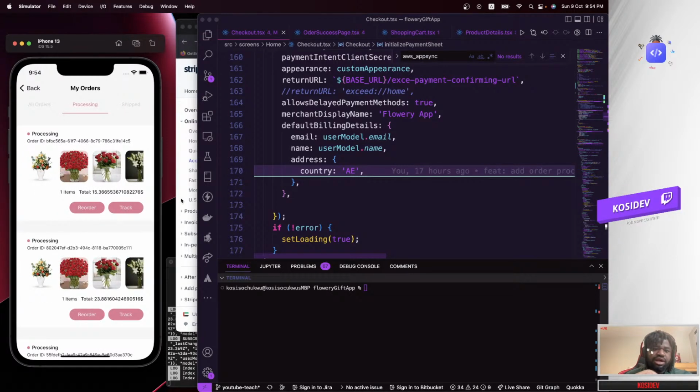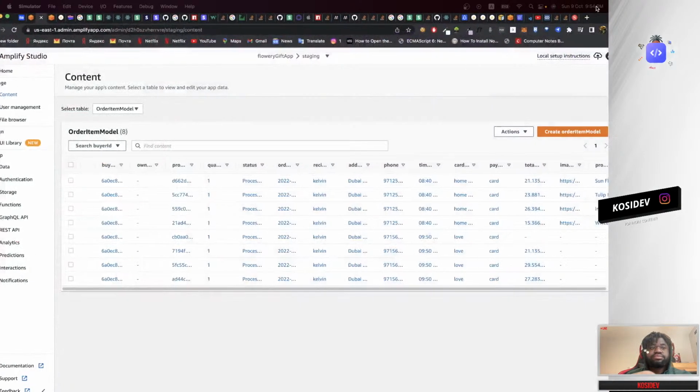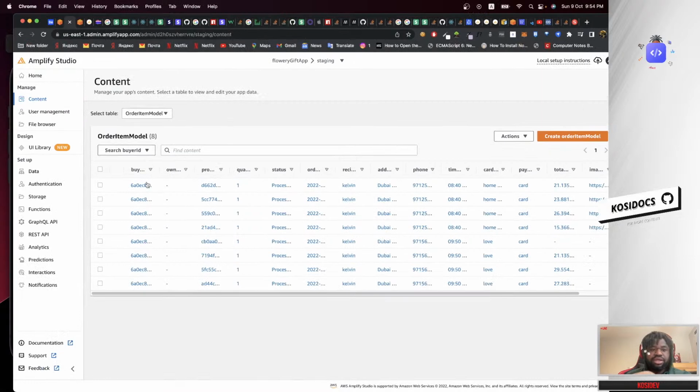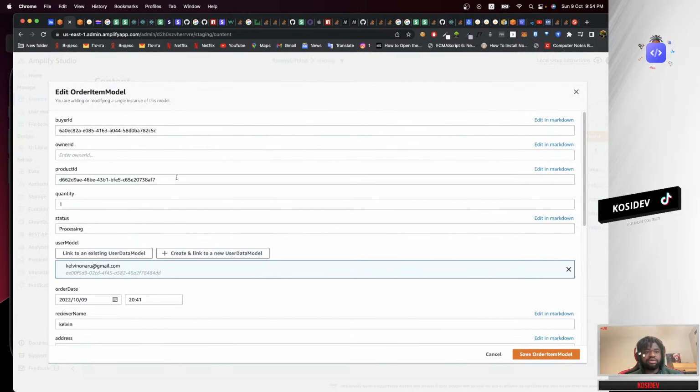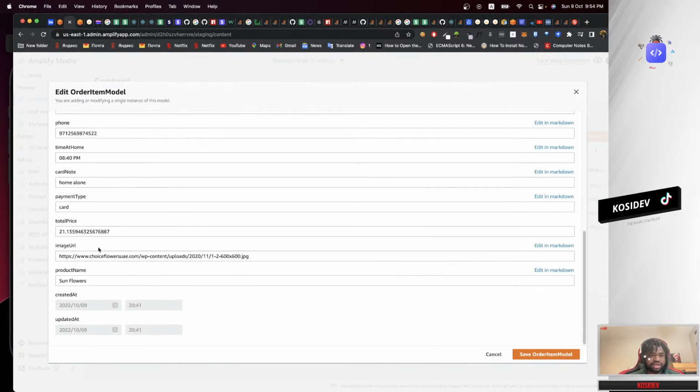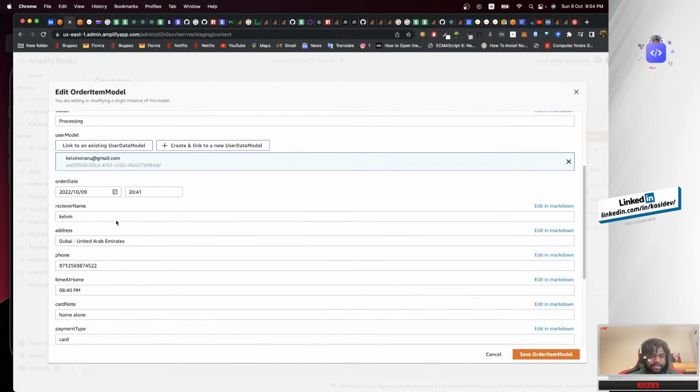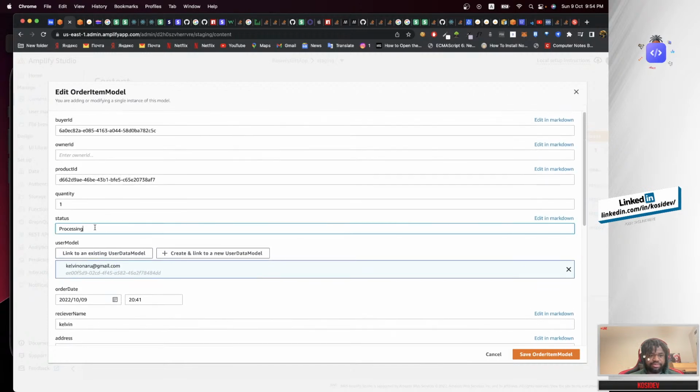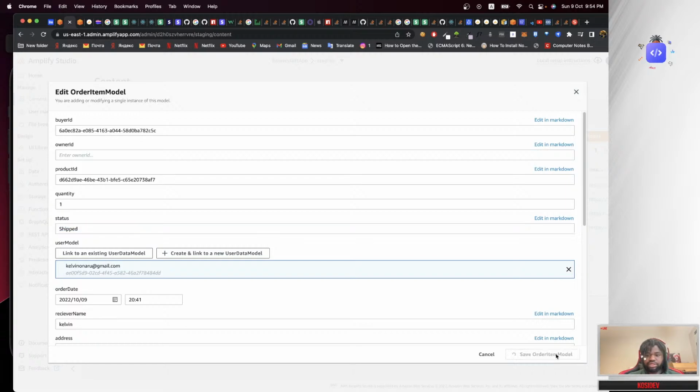And if you want to see how that works, we can decide to go back to our back end. I will show you guys how to do that. We just need to modify some stuff. So here's our back end. I can decide to modify one of these orders to have shipped. So instead of saying processing, you can just say the order is shipped. Copy that. Go ahead and save this.